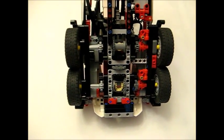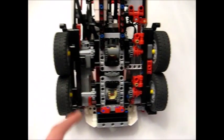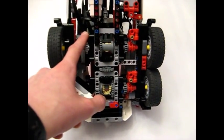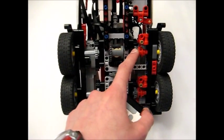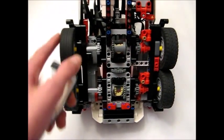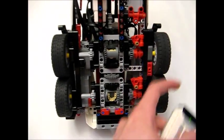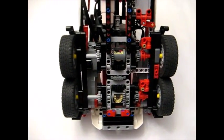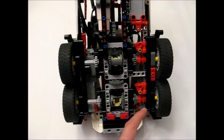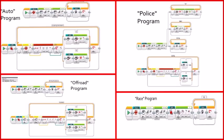I'm very pleased to announce that the ThunderSmart Muon features my first-ever locking differential system. Above each of the two rear differentials there's a solid shaft that runs across, and one wheel is always meshed with this solid shaft through a gear system. The other side contains a clutch gear, which is the deciding factor of whether the two wheels lock together. When the synchro is slid into the clutch gear, the two wheels are locked together. When the synchro slides out, you can spin them independently. The sliding of the synchros is accomplished by an EV3 medium motor, which drives a lever system and rod that transmits power to the gear forks, making them slide the synchros back and forth.